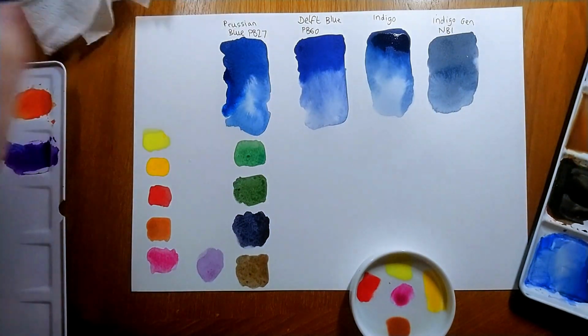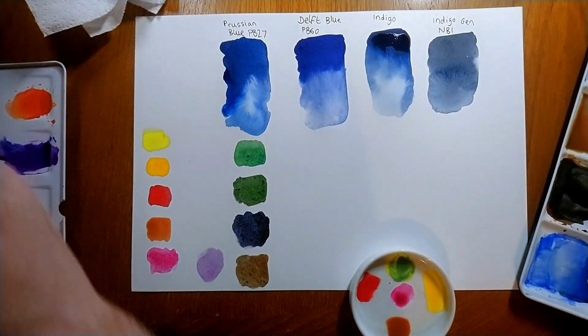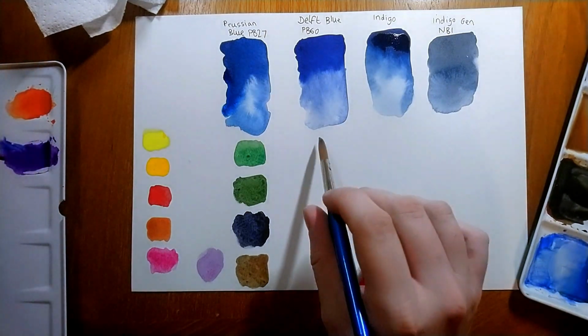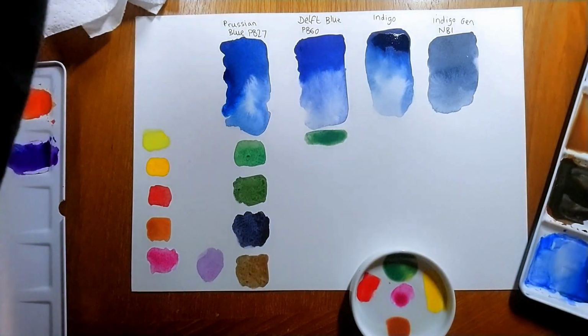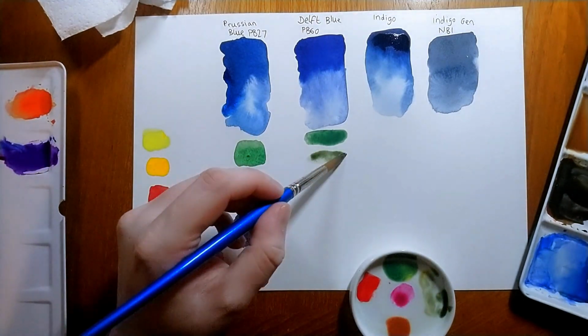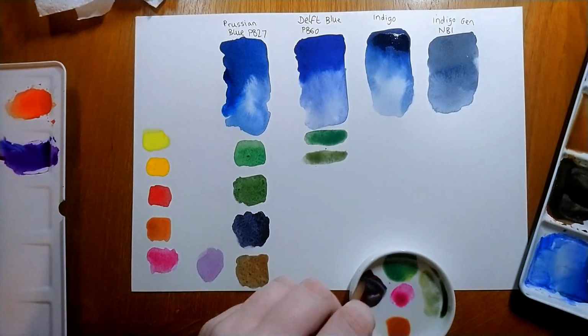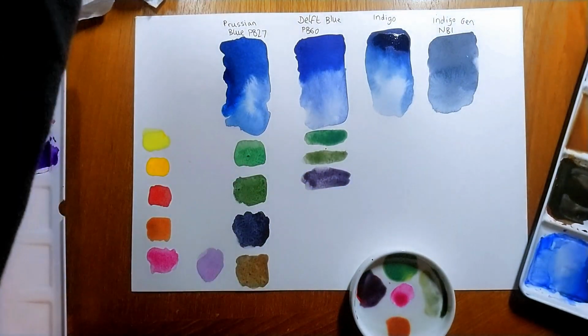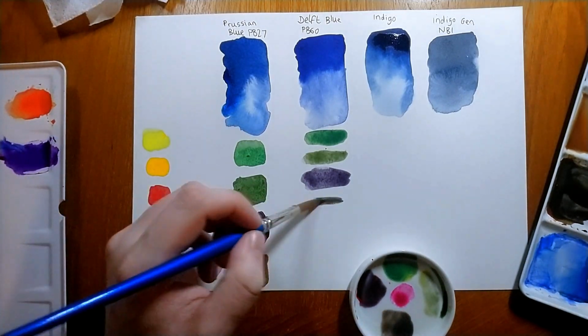So, the Indigo for Old Blue, this one by Old Holland, is my favourite one of all of them, as I've said. It's a lot more lightfast than Prussian Blue, and the tests from handprint.com agree with this as well. I believe the Old Holland version is the deepest and darkest version of the pigment that's out there, that's been tested, I think.